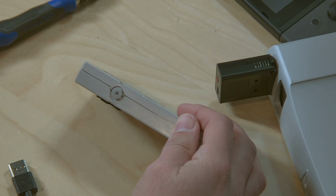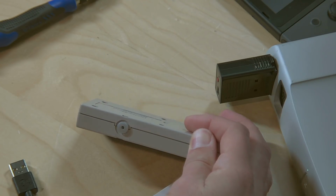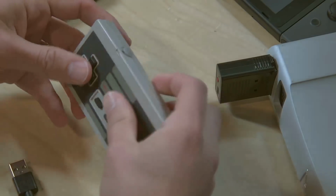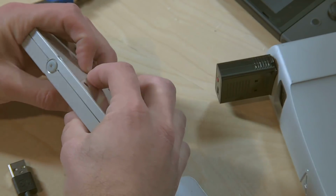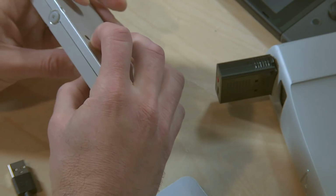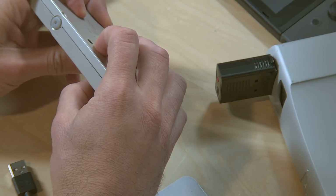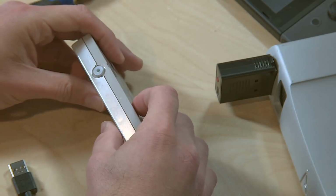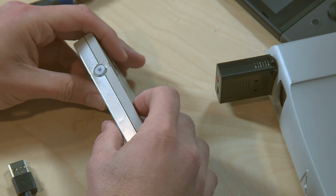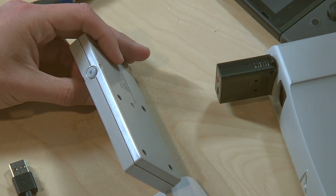I think these mods cost about $20. So they're not all that expensive, but if they don't work, they don't really help matters either. All right, so let's try this again. I'm going to hold down Start and B, put it into Bluetooth mode. Now I've got one blink per cycle. Now I'm going to hit the select button again. Okay, now we're blinking again. And we're not pairing, so I'm going to hit the pairing button again on the thing to reset that process. So let's see what happens.